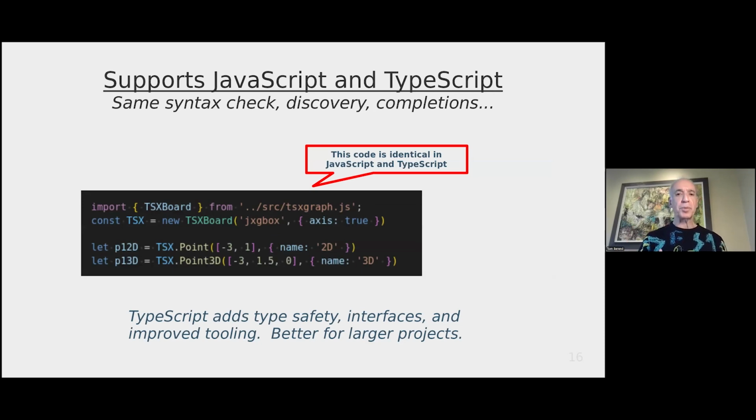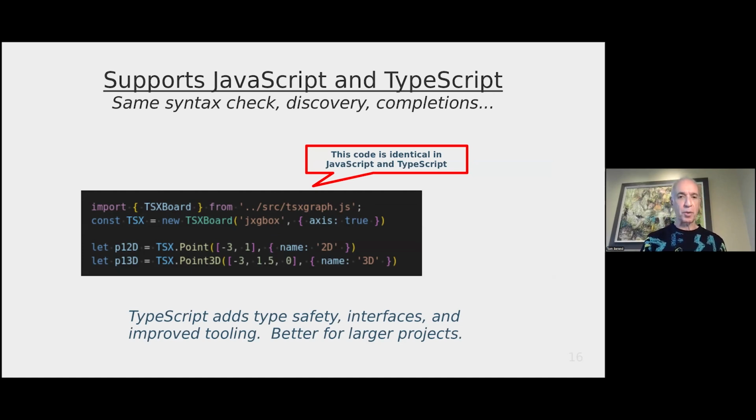JavaScript and TypeScript are the same. If you just want to use JavaScript, VS Code will still help you. It won't give you a lot of the error checking, but it will help you with all the completions. It's worth doing. So just load the d.ts file into your environment that you can get from my package, and you'll get help in JavaScript as well. But I encourage you to look at TypeScript.